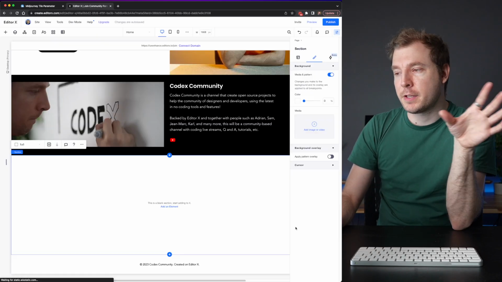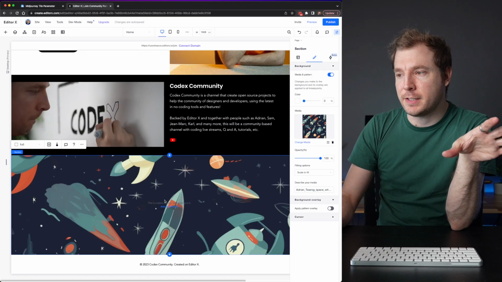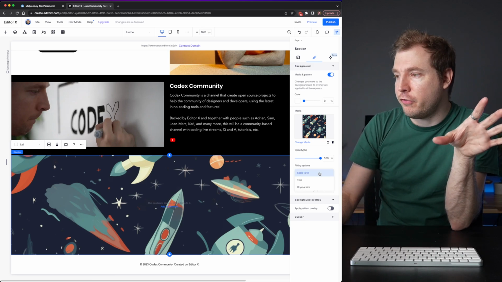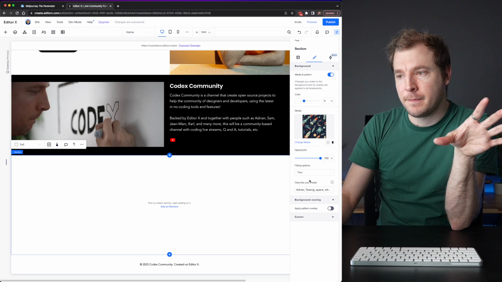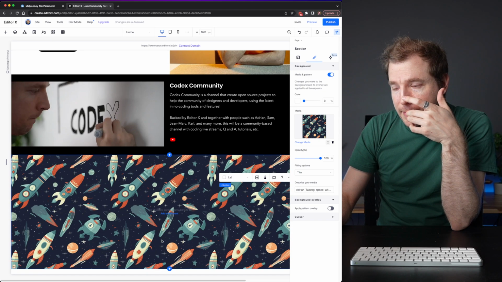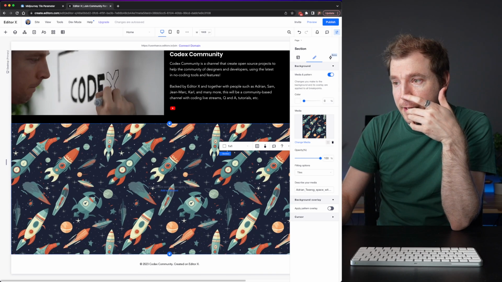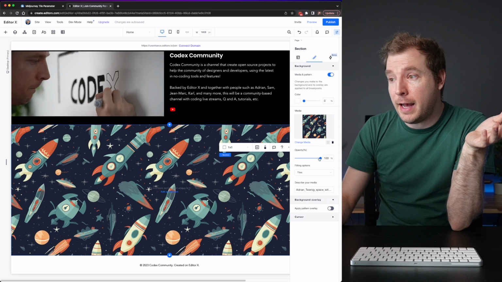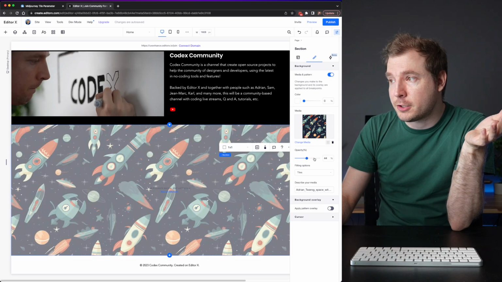Here it is. I'm going to select to change the background to this. Right now it's stretched, so instead of selecting scale to fit, I'm going to select tiles. And there we go. Now here is the section, and I have to admit that I cannot see where this section starts and where it begins. It does look like a seamless transition.